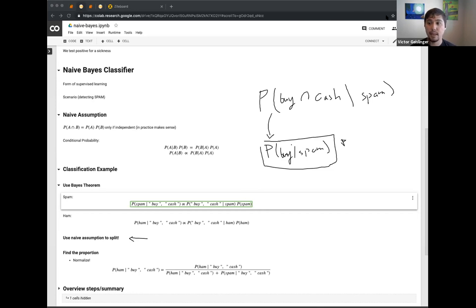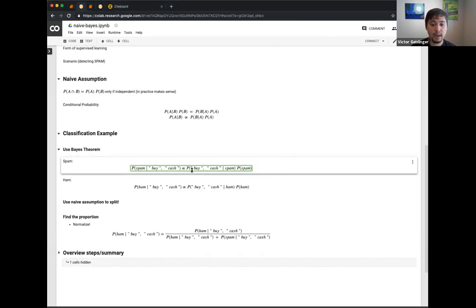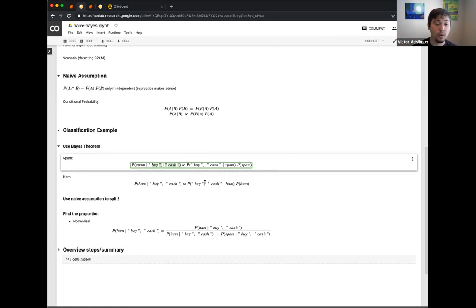And it ends up being, we can actually take this guy right here and figure out this is proportional to a long thing of like probability of buy given spam, such as this, such as spam, and so on. But the important part is that we also have to know how often this happens for ham, right? And so we're basically doing that tree and looking at the points: this is when it's ham, this is when it's A, this is when it's spam, this is when it's B. Okay, and then R is essentially this word right here. Or in this case, we might have multiple R's, like R, S, T, whatever, going all the way through.